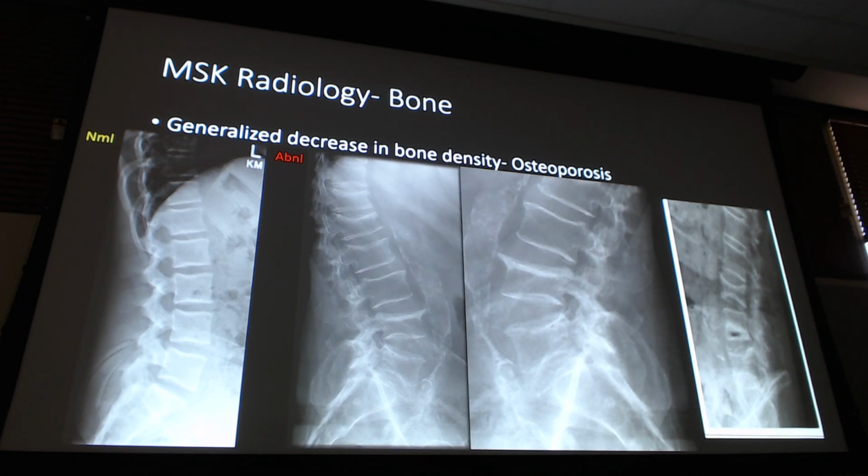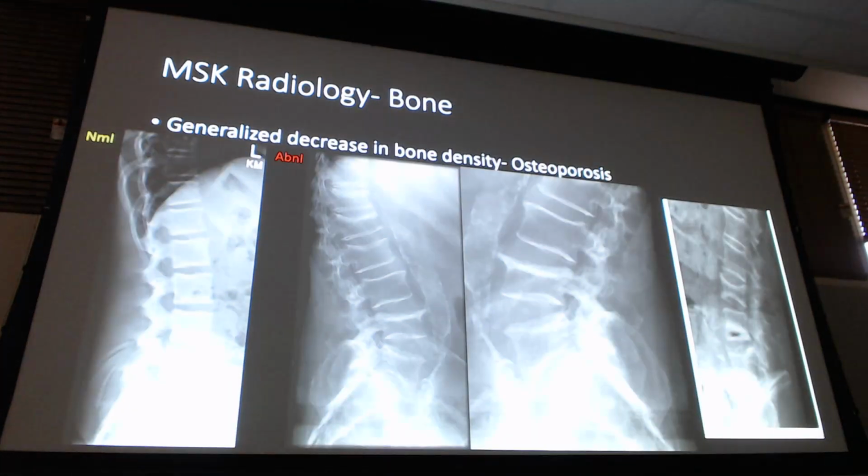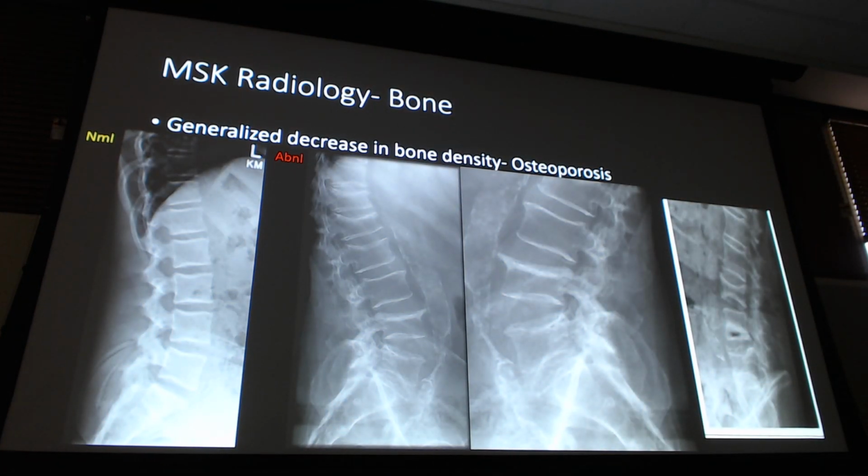Any other questions? All right. Questions on osteoporosis. So the biggest thing with this one, right? Look at your normals, get practice with it, compare it to the abnormals, looking at that increased radiolucency or decreased bone density, right? And so look at that, know the age of the patients you're probably looking for.